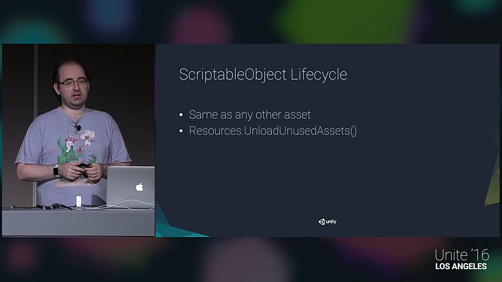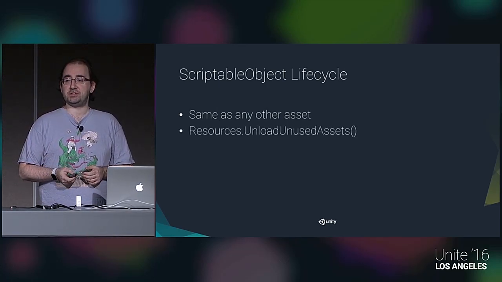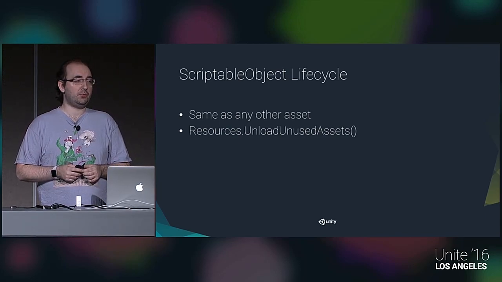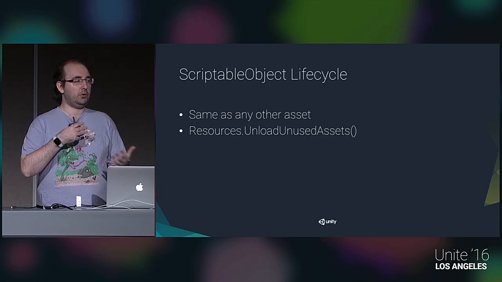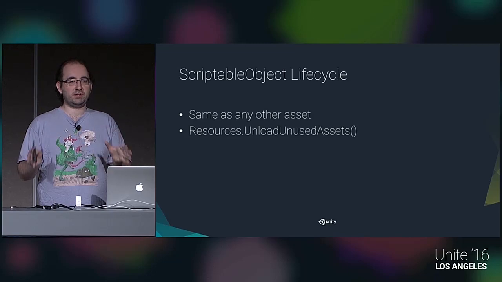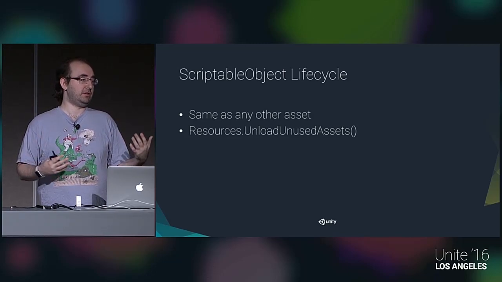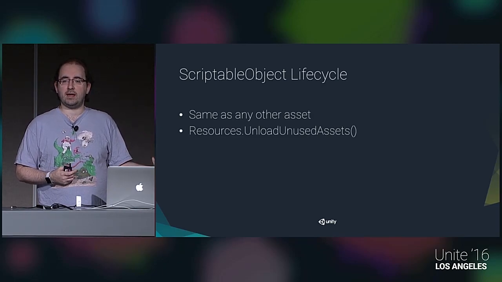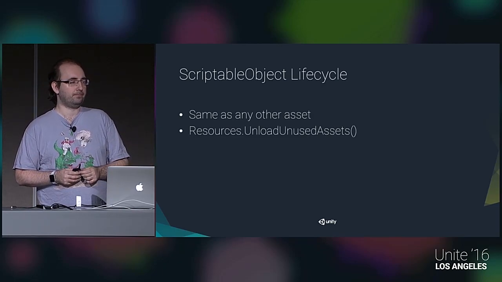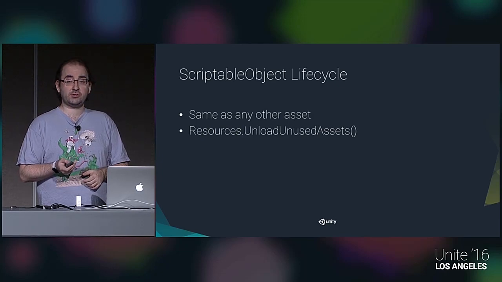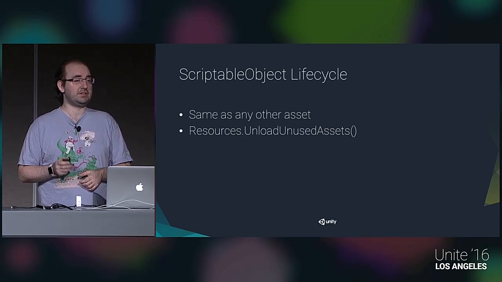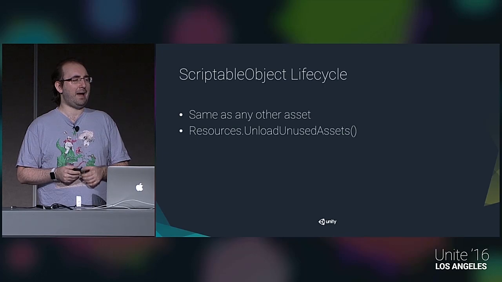The point at which it usually will go away is when you call Resources.UnloadUnusedAssets. This is where we're going to scan through all of your MonoBehaviours and objects in the scene and see which things are referencing which other things, and work out this scriptable object that you created is no longer being referenced by anything. So we're going to get rid of it. And you have some control over that. You can stop that from happening using hide flags, and we'll talk a little bit about a pattern that you can create with that later on.